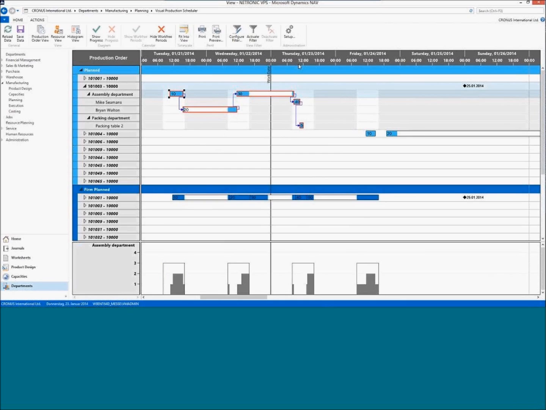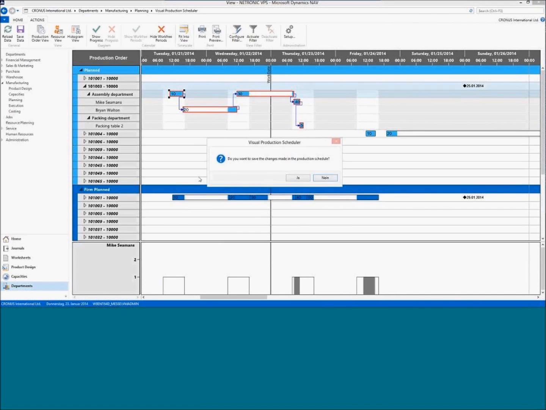So when I started the tool, we read all the information that we need to build this Gantt chart. We keep the information in memory. We allow you to make changes to the schedule, also to make simulations, what-if scenarios. And then when you think that the changes that you've made represent the best possible schedule, you can hit the Save button.